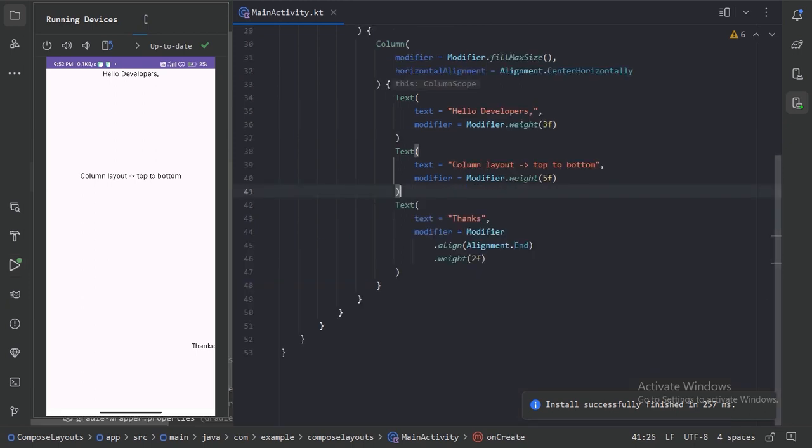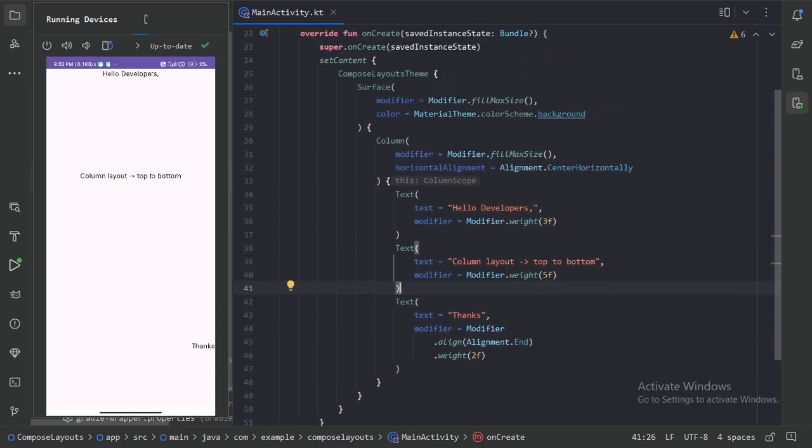So now we can see this column has given each of these children a specific space and all these children have been placed at the top of that container. So this is how we use this column layout.